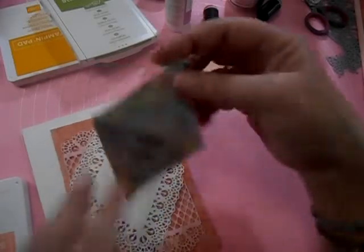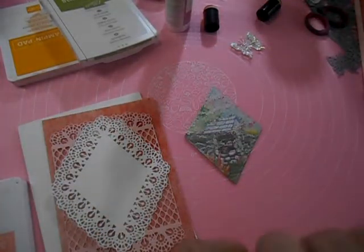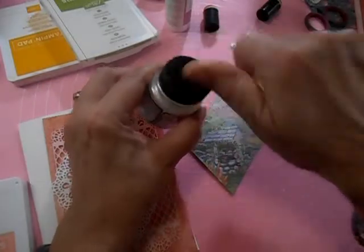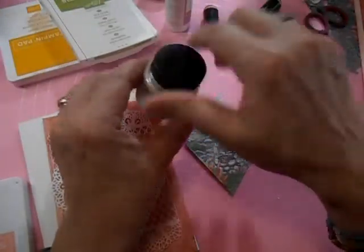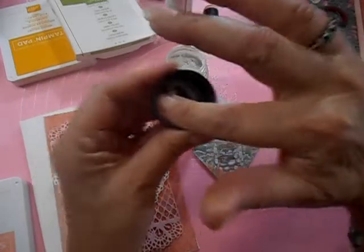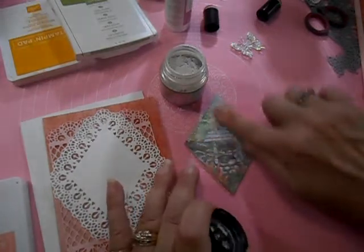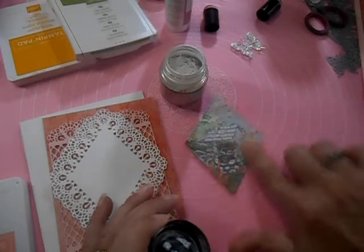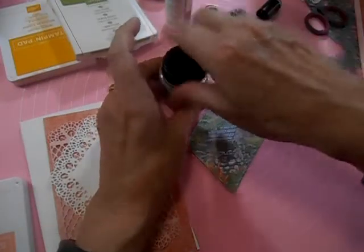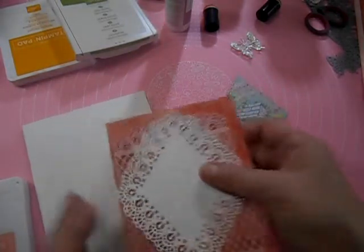Oh, I want to tell you about this. To get this little bit of a pearlized look, all I did, and I tried a couple different ways of doing this before I settled on doing it this way, is I took my Pearl X, put the lid on good, give it a little shake. So I have some of the pearlized things in the lid. I just picked it up with my finger like so and just rubbed it on there, rubbed it in real good. And it will stick to your paper. It kind of gets in all the little pores of the paper and it will stay on there. So that's how I did that. And like I said earlier, that's totally optional.